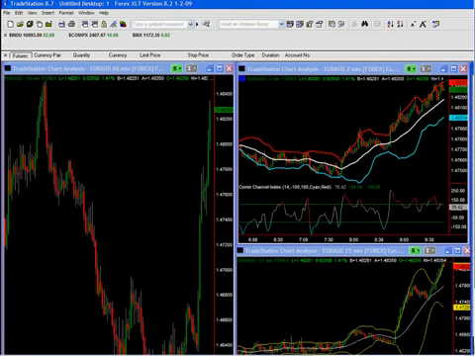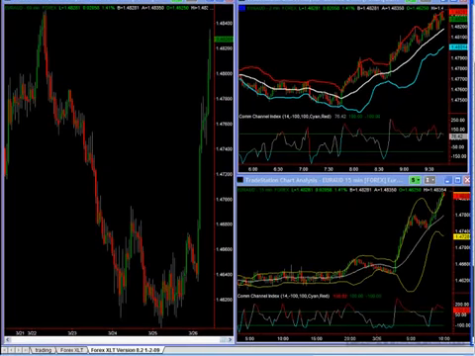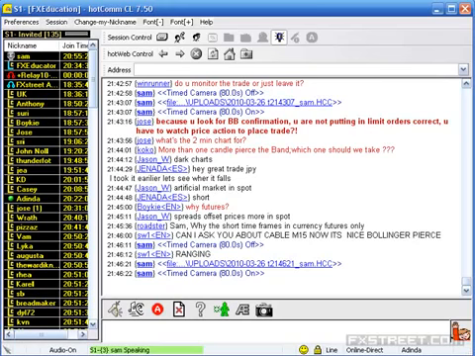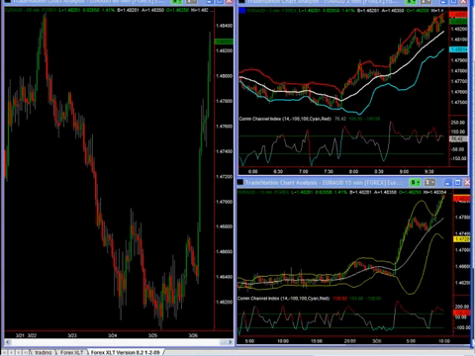You can see it's kind of nearing that prior high over there. Let me just read back. Roadster, why the short time frames in currency futures only? Just because, again, that spot market is more of an artificial market usually created by the broker, whereas with currency futures, you're not trading against the broker. Your orders are being matched against others. It's more of a free market. You're going through the Globex system. Okay.